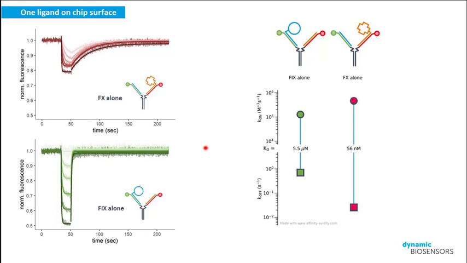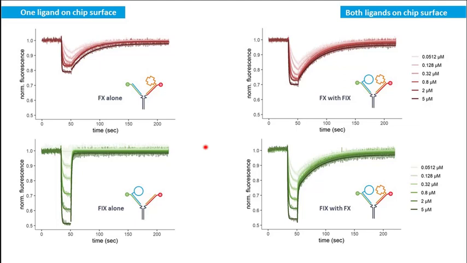If we now present both targets to Hemlibra at the same time, the binding changes a bit. Here on the bottom panel, you see the binding to factor 9 in the presence of factor 10, and on top you see the binding to factor 10 in presence of factor 9. Most notably, the presence of factor 10 changes the binding to factor 9. Those are the diagrams that Joanna showed you in the beginning. And as she already told you, here you can see the very strong cooperative binding that changes the dissociation profile from factor 9 by a lot. In contrast, the binding to factor 10 doesn't change notably in the presence of factor 9.